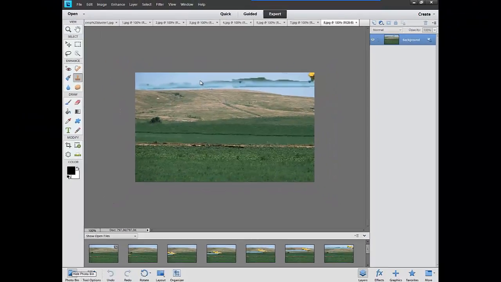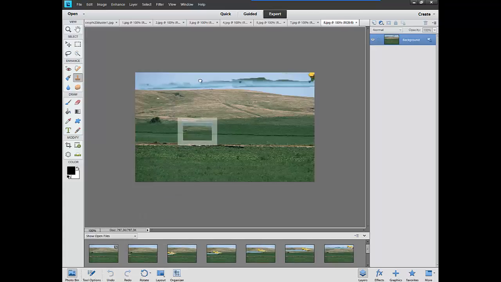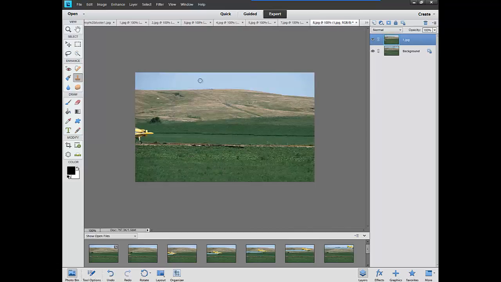There they are. Okay, now next thing to do, of course, is to go from 1 to 8 and put them onto my document. These all have to be new layers, by the way. I'm not sure how else I can do this, but there's 1.